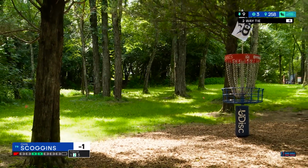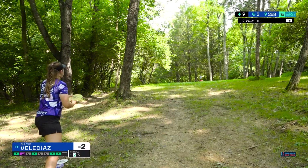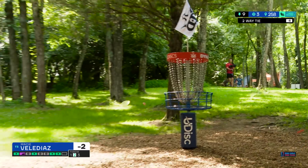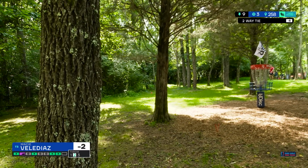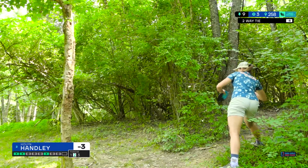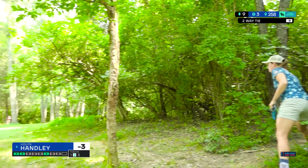That's the thing. These gaps don't seem so small in practice. Mm-hmm. And you get out here like, boy, whew, I only get one chance. It's pretty narrow. You guys see that? This approach is sketchy on its own too. It slopes so steeply away from the basket that if you come in a little hot, all of a sudden you find yourself with a 50-foot comeback putt from the shul. It's another one that can pick up and roll as well. I never realized how many hills are out here. Yes. Almost every green is slopey.